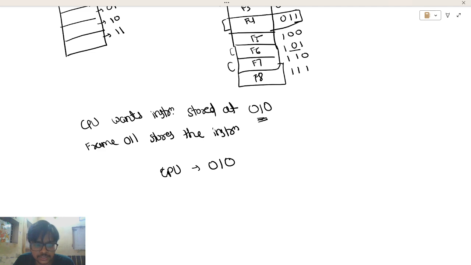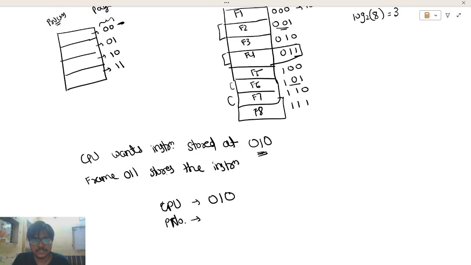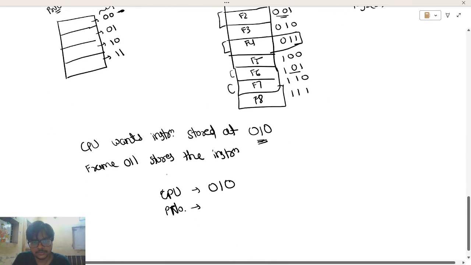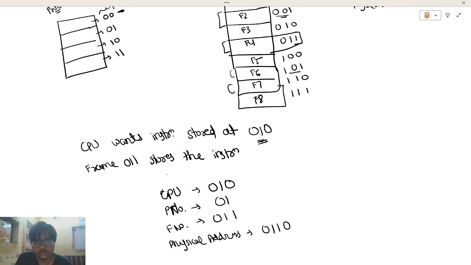And what is the page number? Sorry, page number. The page number was 01. What is your frame number? The frame number is 011. So now what is the actual physical address where your instruction is stored? It is 0110.